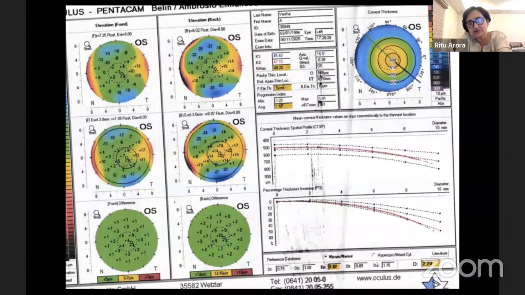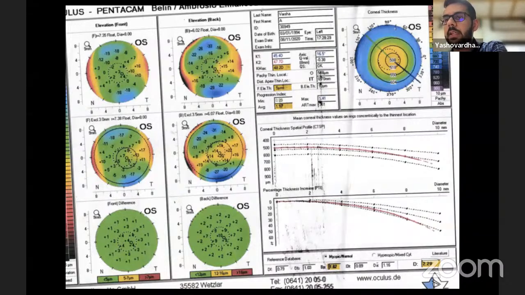Now come to these particular maps. The SP or DP, the background of that is changed to yellow, which is pointing that this patient has some refractive error that we should be worrying about. As we saw earlier also, K max was 48 diopters, and steepening at the central 3 millimeters.